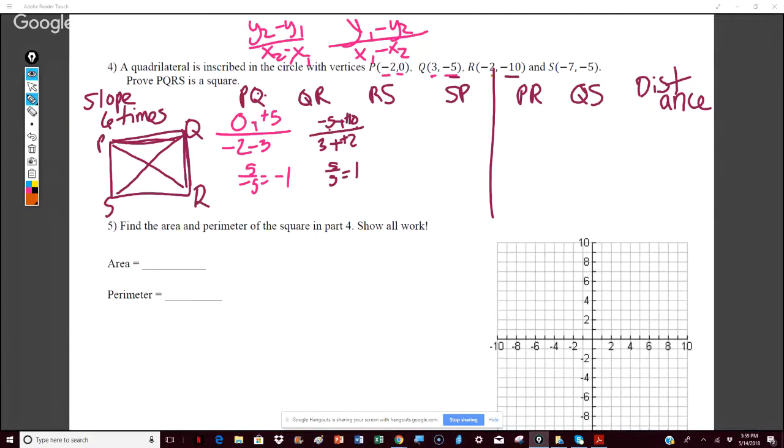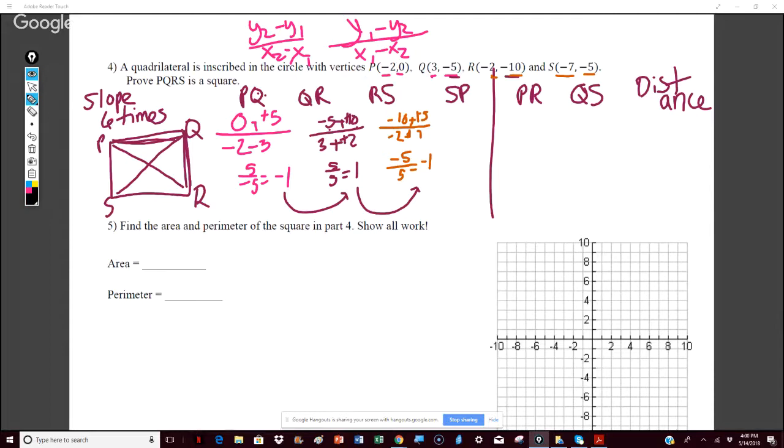Now I'm looking here to here. I'll do my Ys first: -10 minus -5 divided by -2 minus -7. These become positive. So I've got -5 in the numerator, and these become positives, positive 5 in my denominator. This becomes -1. Remember, opposite reciprocal all means is that it flips. So -1 flips to 1, that works. 1 switches to -1, that works.